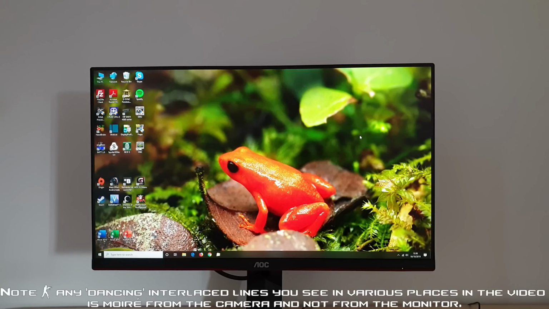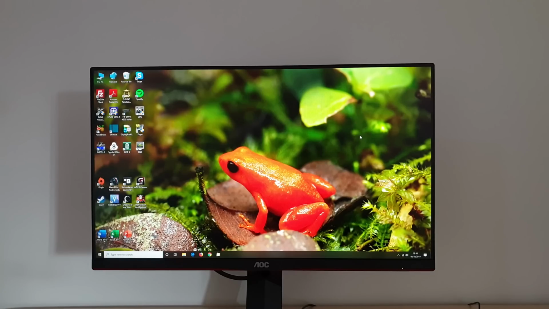As usual for a video, what you see depends on my camera, depends on my video editing software, the processing done by YouTube, and ultimately on the screen you're actually viewing the video on, so in no way does it represent exactly what the monitor looks like firsthand.